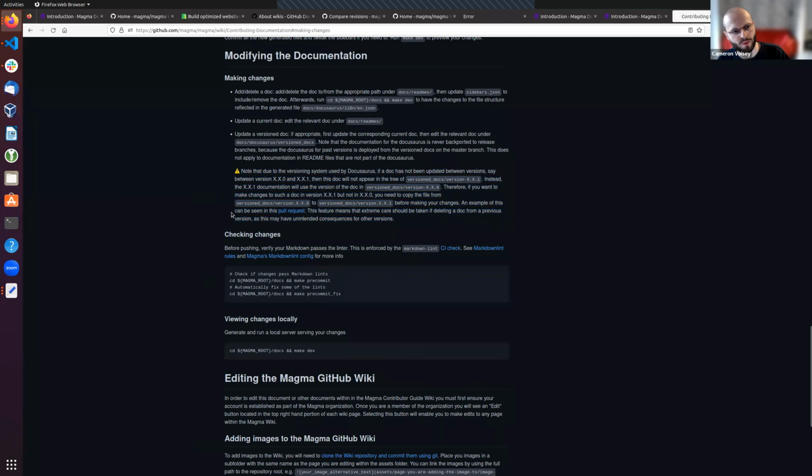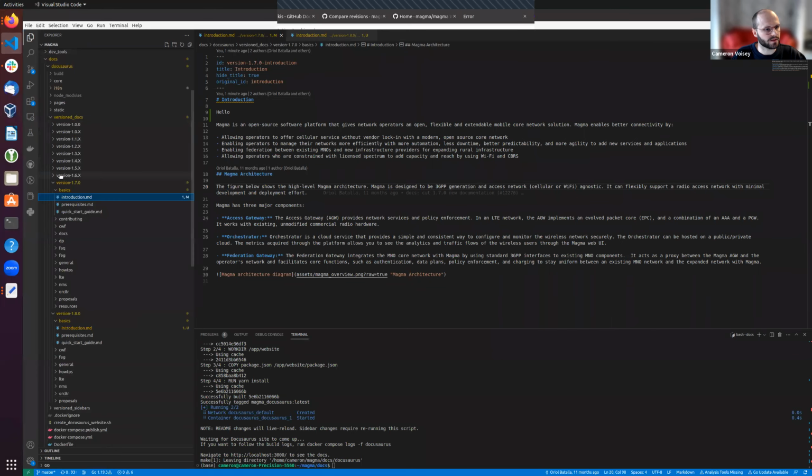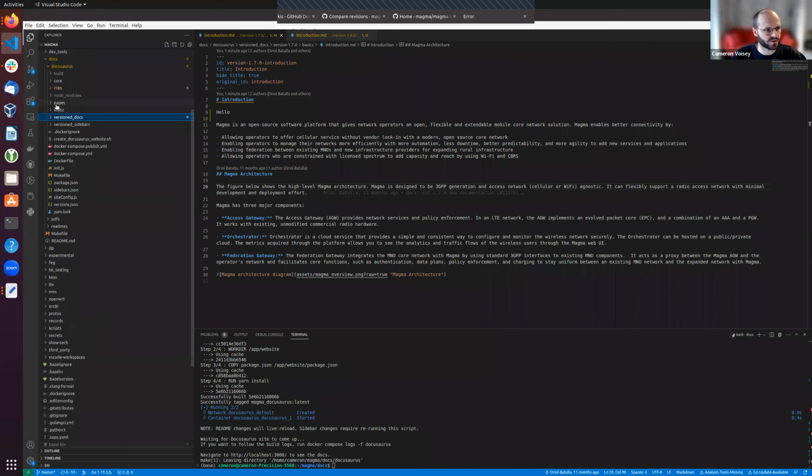And a more general comment about versioning is that when one makes a change to the documentation, one should consider which version to change. So if you're just adding a new feature that will come out in 1.9, then only add it to the master version, so to the readmes. So you wouldn't edit the Dockersaurus in the versions.